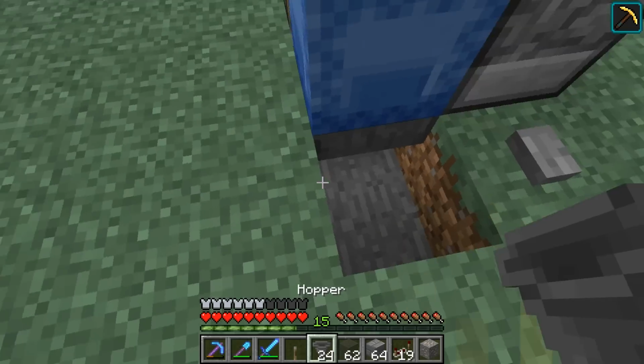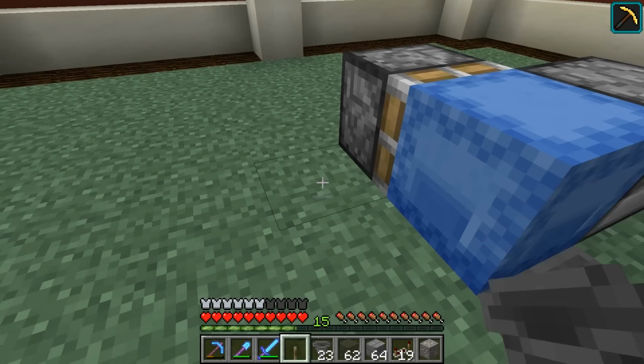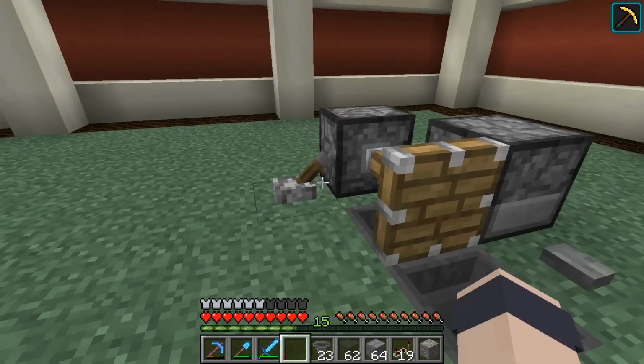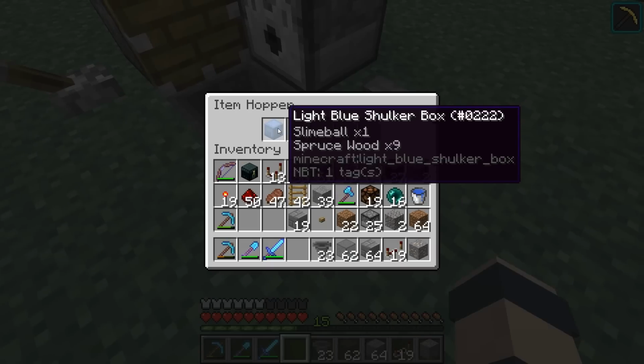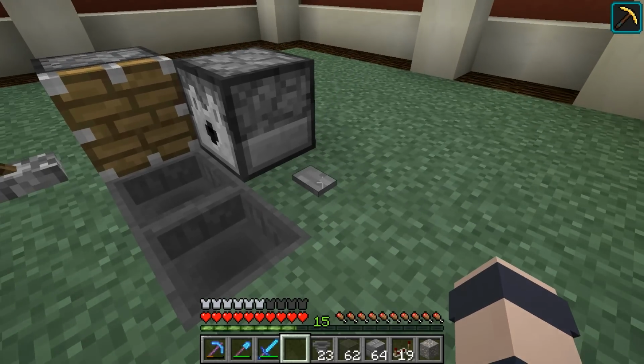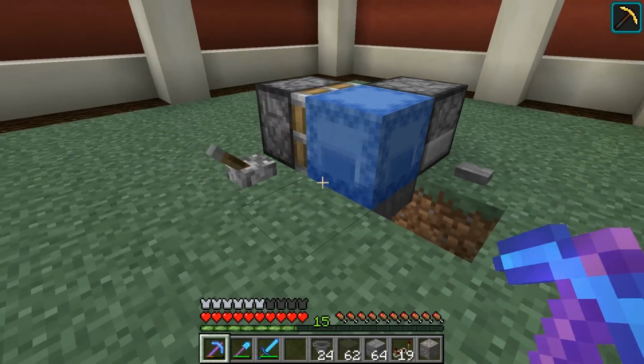I had another hopper over here to pick it up just so it simplifies things a little bit. So yeah, we break that, it goes into here, and then it goes into another, different dispenser, and we place it again, basically do the same thing again. The reason we do this in 2 steps is just so it's faster.